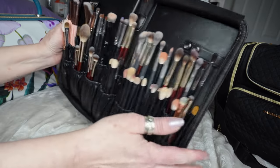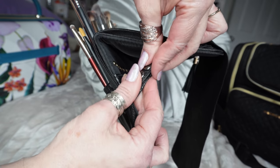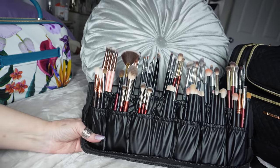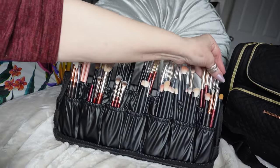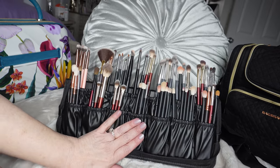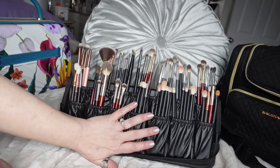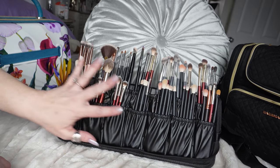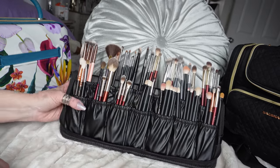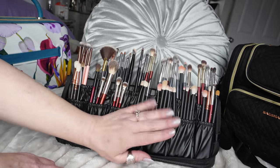You can also fold this backwards — there are tabs on each side that clamp together so it will stand up. You could put this on your vanity when you're traveling, making it so easy to have your brushes right in front of you. This is one of my finds of the year. I was so excited about it and I love holding all my brushes in here. I might even buy another one just for my face brushes. It's one of the best finds I've found on Amazon in a very long time.